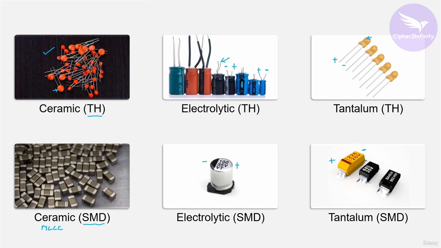Now here I'm not sure why the polarity is not given. I think this is a 3D model or animated model, and that's the reason the marking is not there. But generally, whenever you purchase a tantalum capacitor, you will see the marking on it, and by identifying the marking, you will get to know which one is positive and which one is negative.